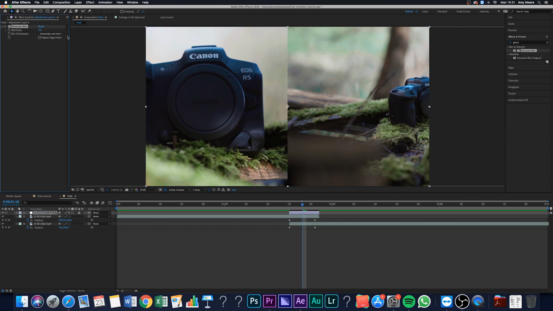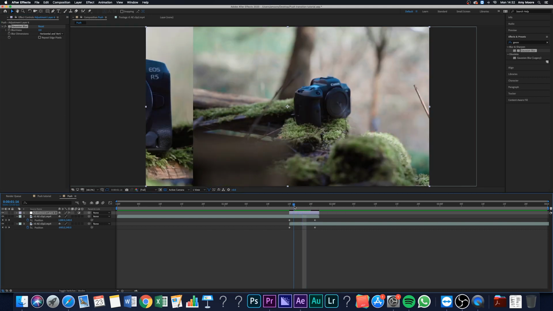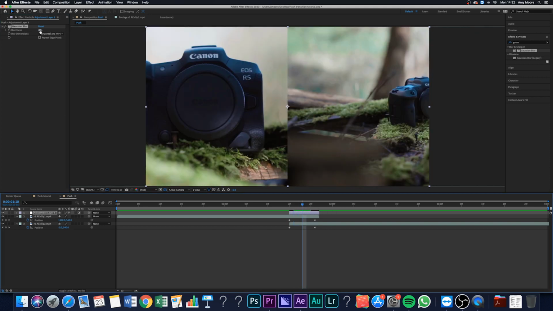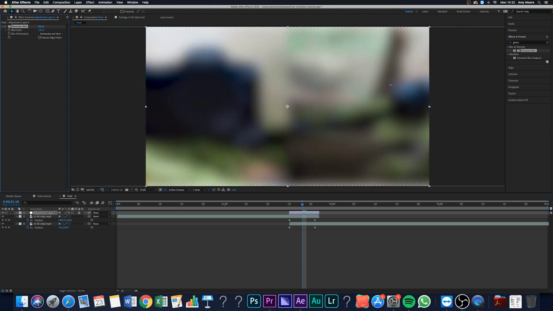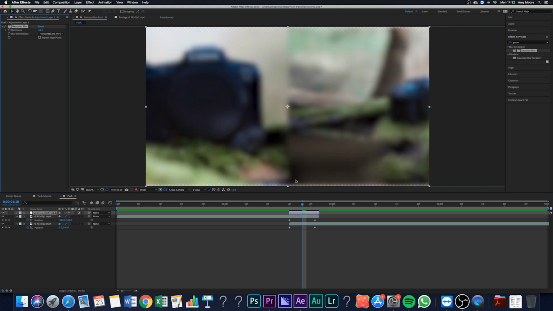You'll probably want to skip to around the middle of the transition for this point, and then start messing with the blur and set the blurriness to the amount that you're going to want. And then you might see we've actually blurred the edges of the frame too, so we're losing some pixels. There's a little tick box that you can tick, and it's called repeat edge pixels. So just tick that and it'll fix that by duplicating some of the stuff on the edges of the frame.